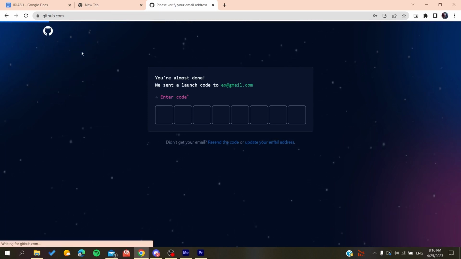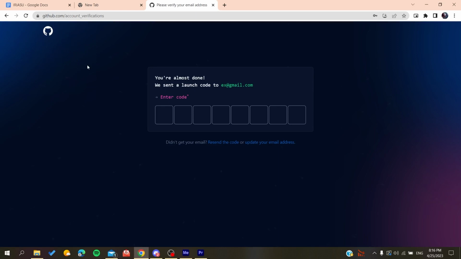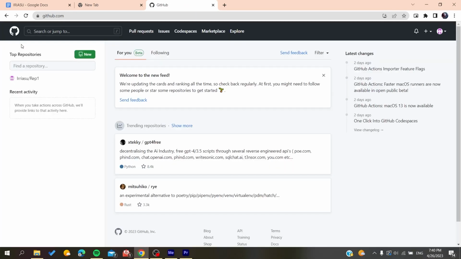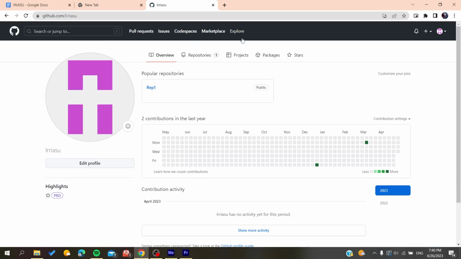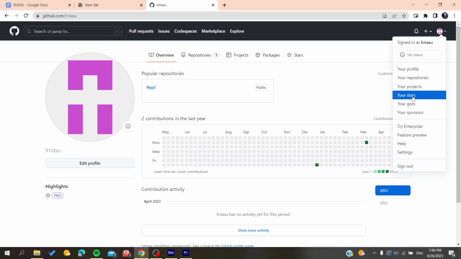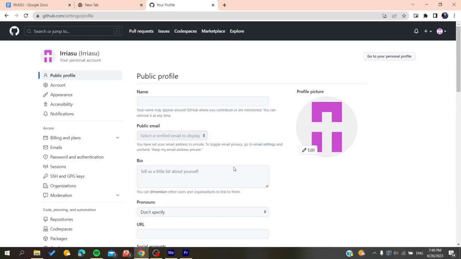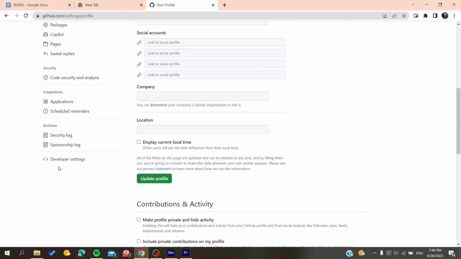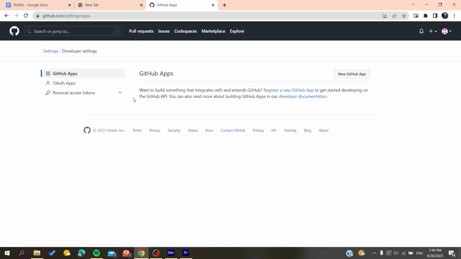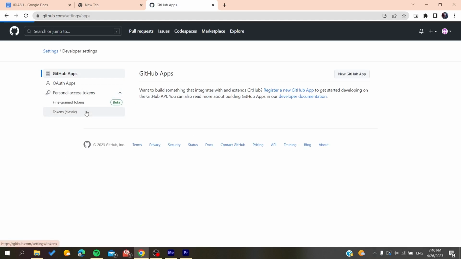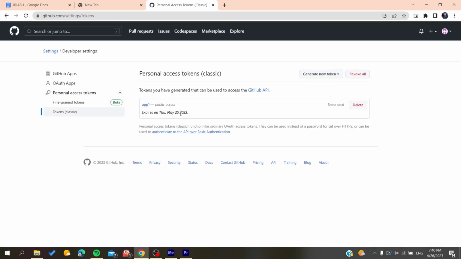And now all you need to do is to follow these simple steps. So now after you log into GitHub, we need to have our access token. So we need to go to the profile, we will go to settings actually, and then go to the developer settings at the bottom here, and we will find our tokens. And we need to have your tokens here, and you will have them generated and copied or stored on your PC.